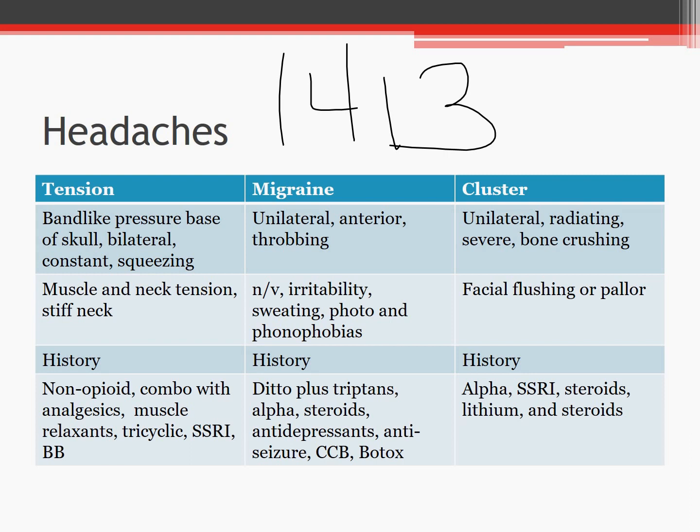When we look at tension-like headaches, these individuals complain of band-like pressure at the base of their skull. They say that the pressure is constant and it's squeezing, and there is tension in the neck muscles. And a lot of times these individuals complain of neck pain or stiff neck. A lot of people, you guys for instance, probably have tension headaches. They can often be brought on by stress, and they cycle on and off for many years, and there's actual palpable neck and shoulder muscle tension.